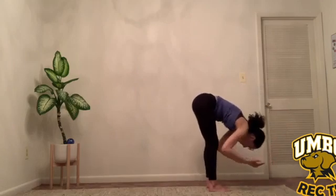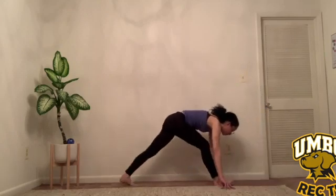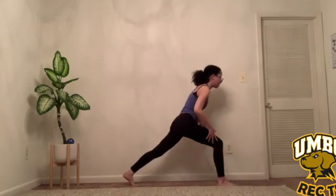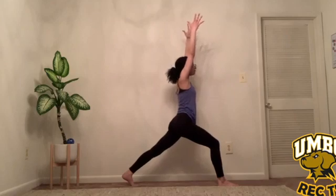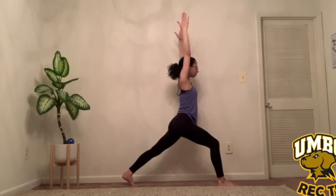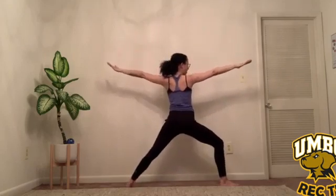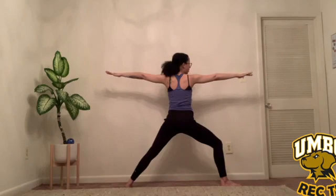Inhale, half lift. On your exhale, step your left foot back into lunge. Right knee is stacked over the ankle. Hands come to the thigh, extend the arms overhead. High lunge, hold here, hips square to the front. Open to warrior two, facing the left side of your mat, left heel down, arms at shoulder height. Hips and shoulders face long edge of mat. Gaze is out over right hand.